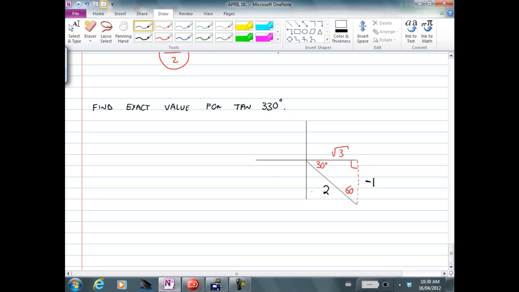So, Loveleen, what is tan 330? Whoop. Hypotenuse is always positive. So, Loveleen, what's your answer going to be? Yep, so which is negative 1 over root 3. But I can't leave my answer like this, you know that, because there's a square root on the bottom. Rationalize it right now for me. Root 3 over root 3, which is negative root 3 over 3. Guys, that's your final answer. Very, very nice work! That's it for today.